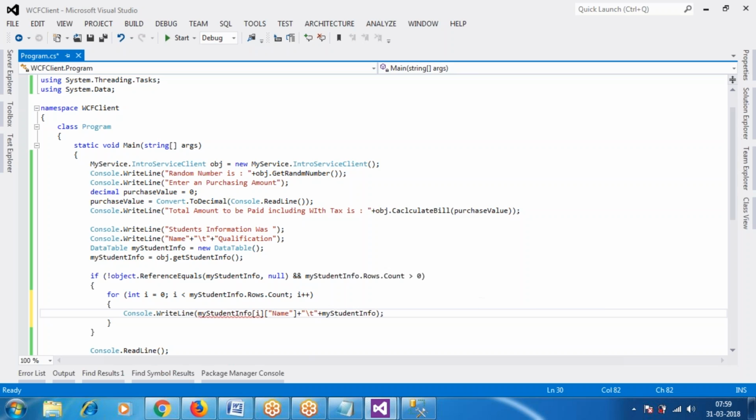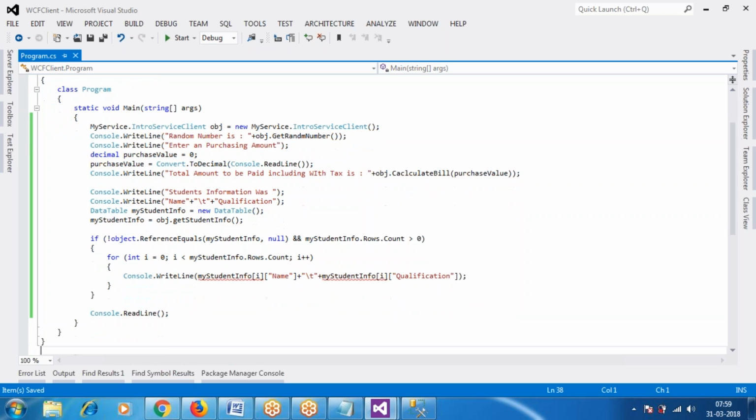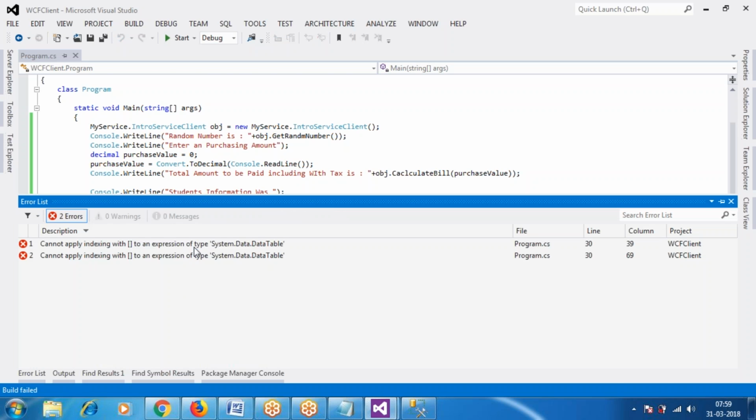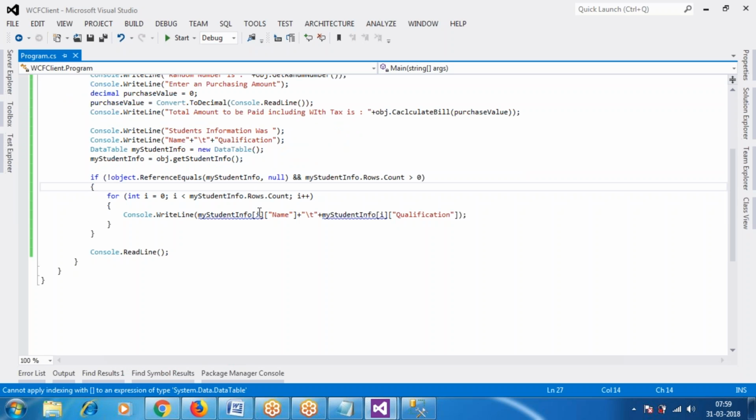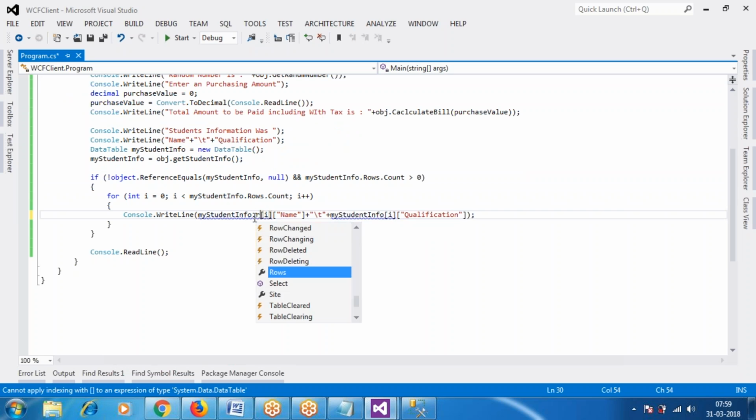Again my student info of i of qualification. So this is my student info. So dot rows.